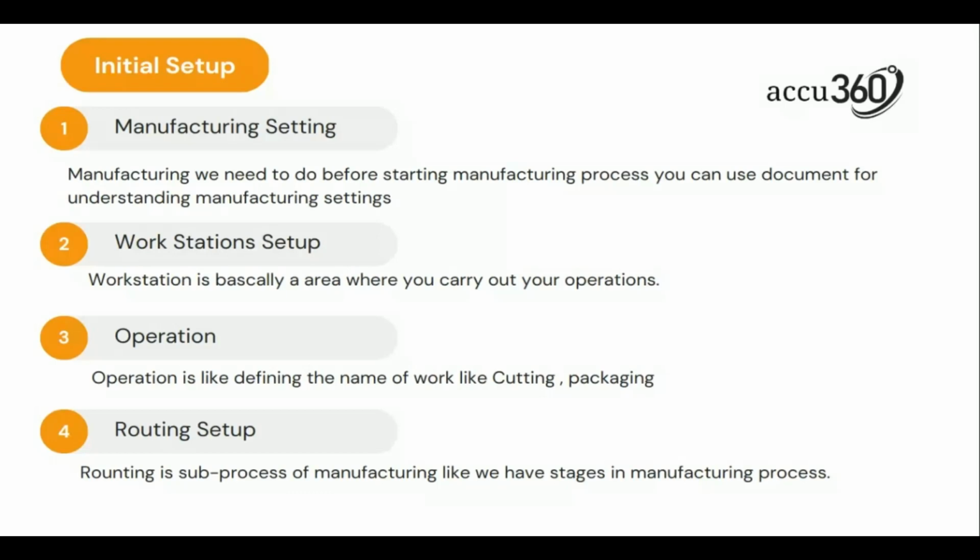In the workstation, you have to define some parameters, like if you run that workstation for 1 hour or 2 hours, what will be the cost of that workstation. Suppose you want to calculate the price by electricity, by labor, or whatever it is. Okay, so you can put some parameters there. If you use this workstation for an hour, then this will be the cost. So whenever you use it in a bill of material, it will be calculated as overhead cost.